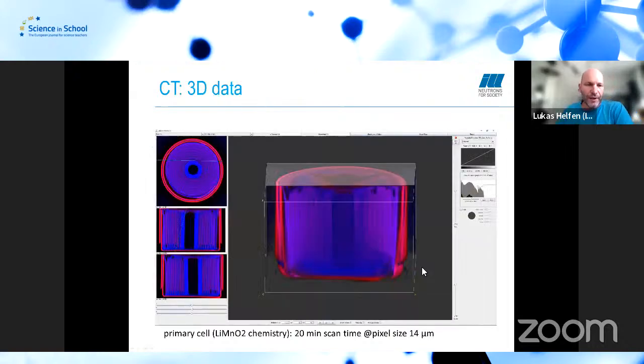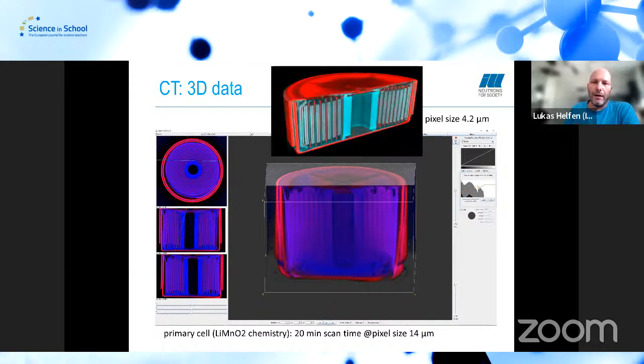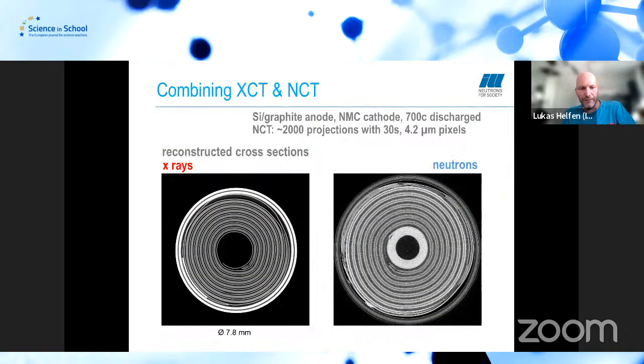Okay, I now show you some examples, again coin cell batteries, that you can look at to see the microstructure of the cathode and anode materials. Here we can go to very high spatial resolution, for instance a pixel size in the order of 4.2 microns, with long scans. That's the inconvenience: it is not so well adapted to operando imaging during discharging or charging cycles. But you can then do studies on the capacity fade during aging of batteries, so if you charge them 100 times or 300 times.